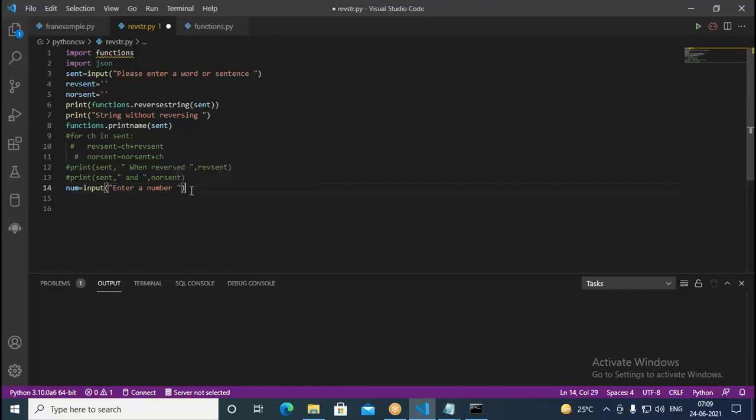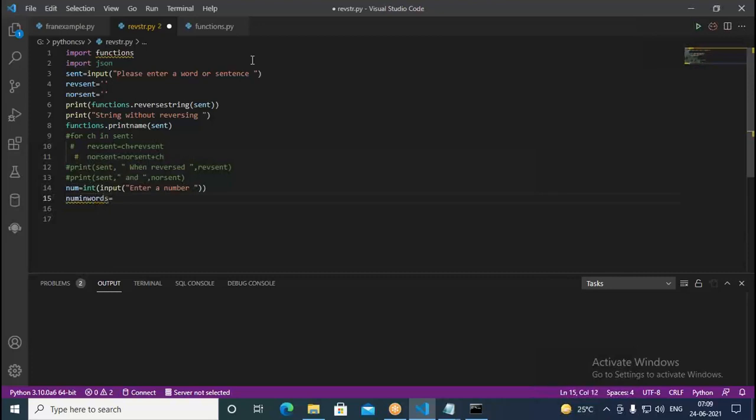Num is a string here, but you go with int, then brackets like this, then a number you need to input. Next, we need to convert into words, then show the num in words.